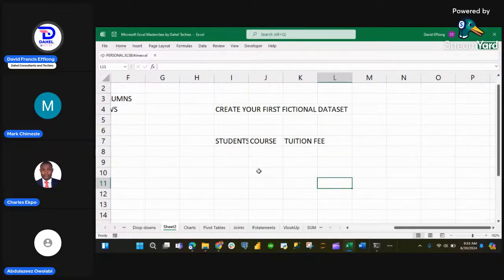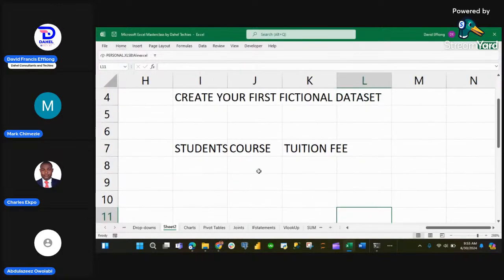Now, what do you notice? What do you notice as I type students, course, and tuition fee? Anybody? Can you tell me what you noticed? Let me check the comments.